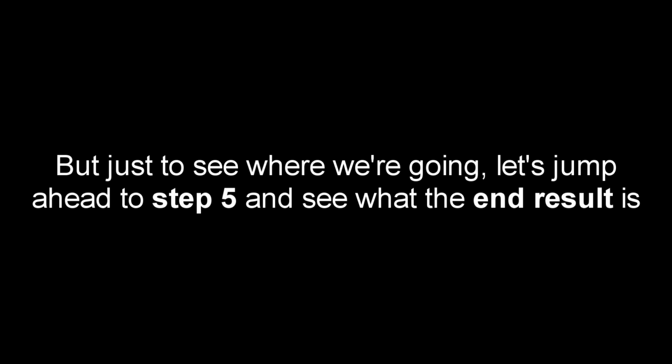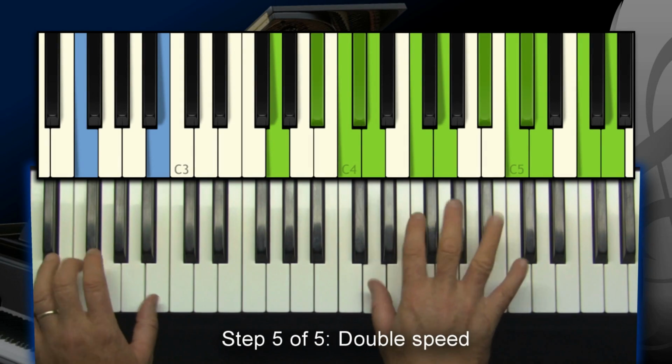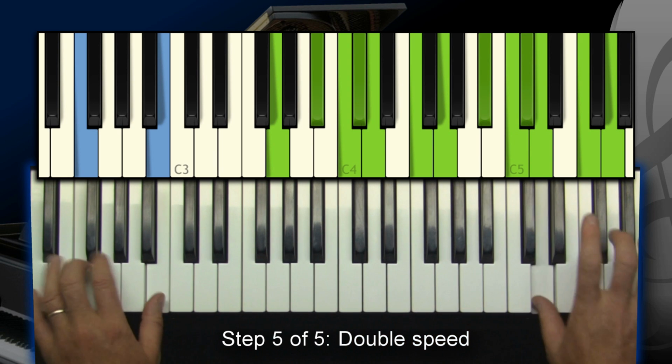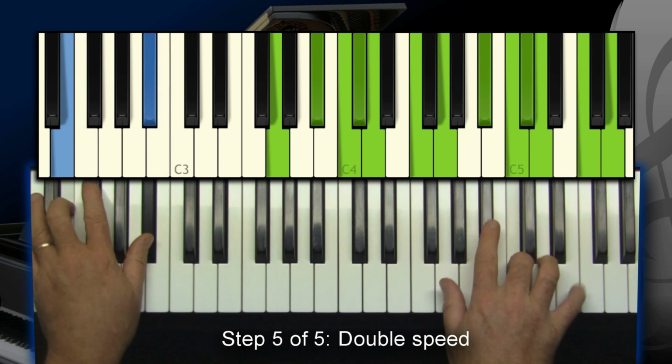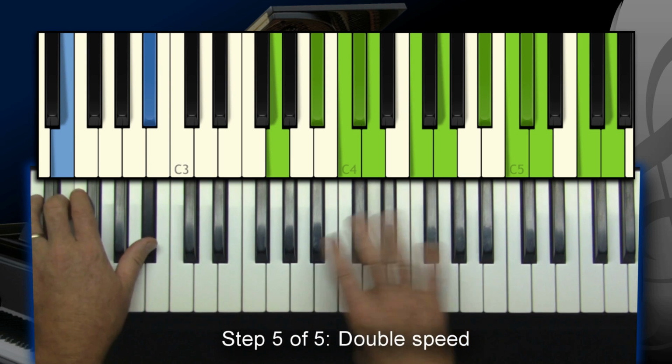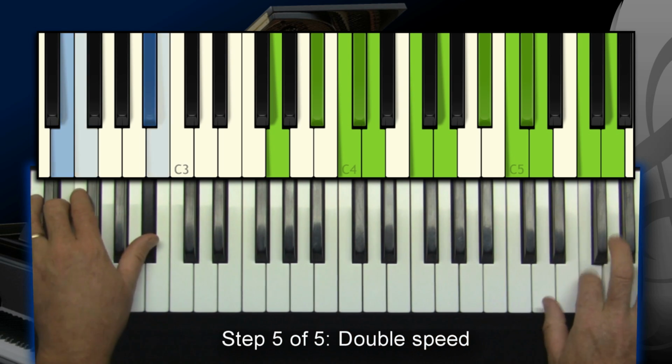Each step of this process involves one thing: practice, just like it always does. But in the full lesson, I've included many different resources to help you get there. But just to see where we're going, let's jump ahead to step 5 and see what the end result is. Double speed becomes really useful when you're taking a solo in the blues.